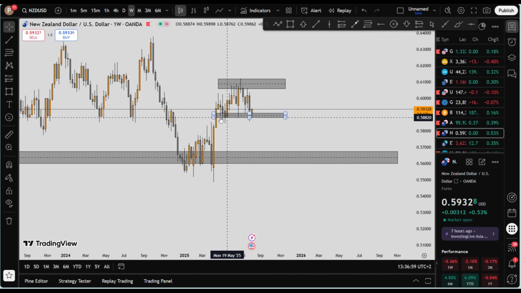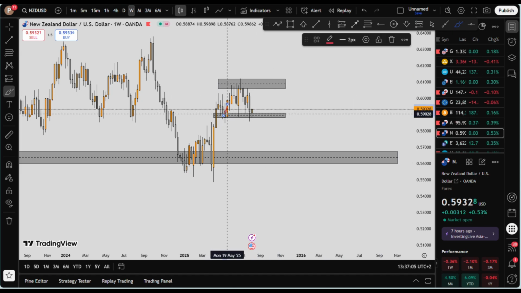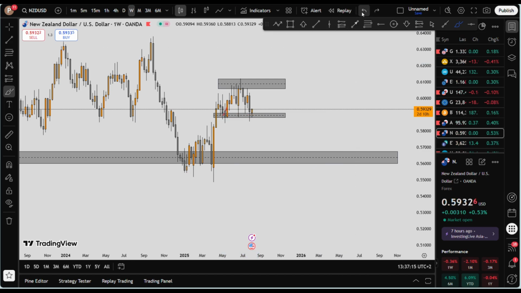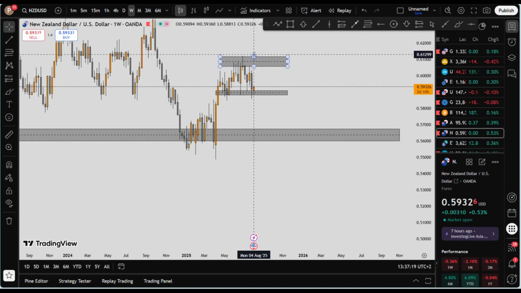I mark out the candle close, especially where price has rejected a lot, because if you check, price came here and rejected, price came here and rejected, price came here and rejected. It closed above or inside this zone here, indicating to us that this is a valid support level, right?